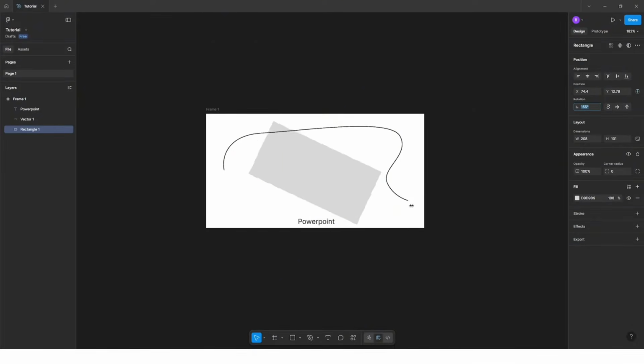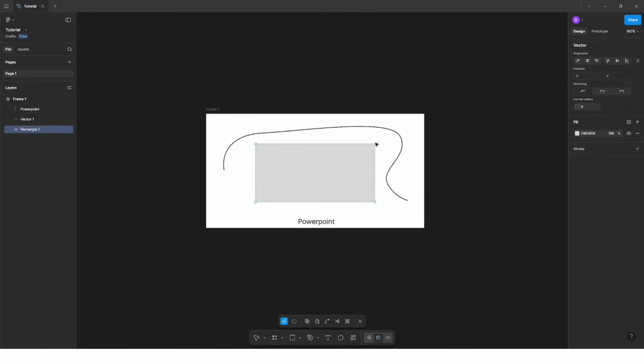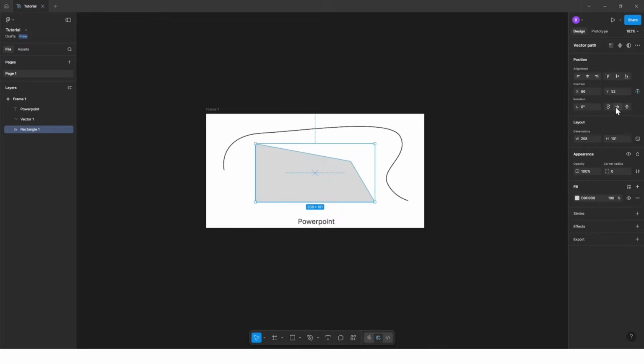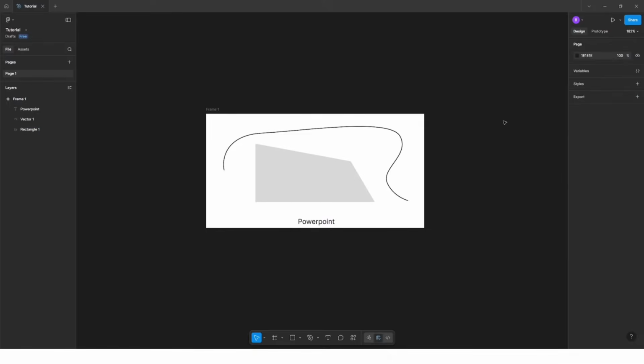So another thing we can do is rotate the shape to any exact degree we want, or just snap it by 90 degrees if that's easier. After that, we have the reflection options. I'll just make a quick modification to the shape so the reflection stands out, and then we'll hit that reflection option. As you can see, the shape is now reflected perfectly.